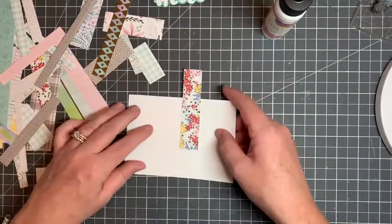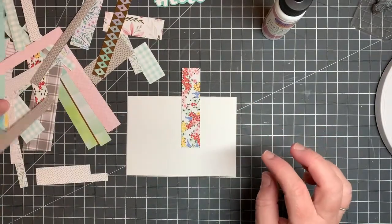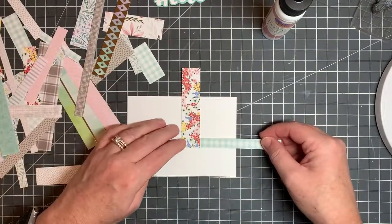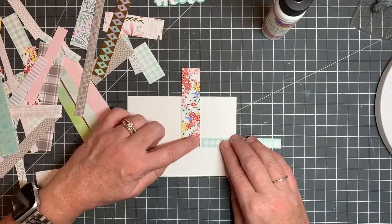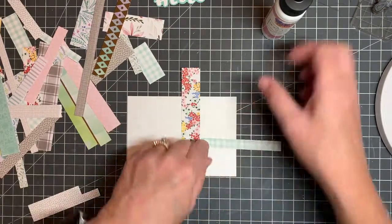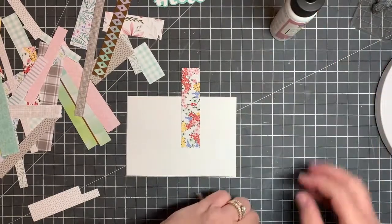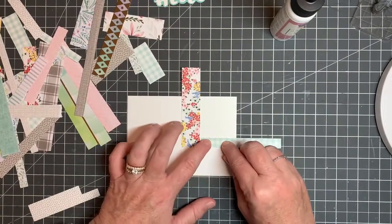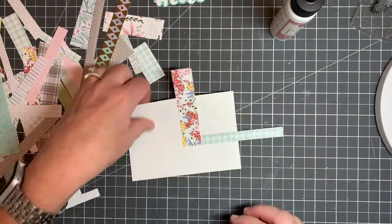Then let's rotate 1/4 turn, and clockwise or counterclockwise, it doesn't matter. Now I'm gonna grab this piece and I'm going to put it right there, and I'm gonna leave about 1/8 of an inch gap in between. So it looks like it's kind of a grid. And I will put this into high speed in a few more turns. I just want to show you basically the idea of what we're doing here.